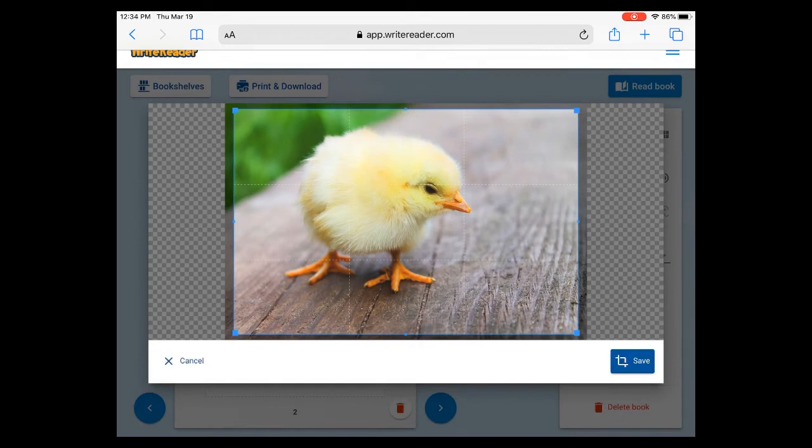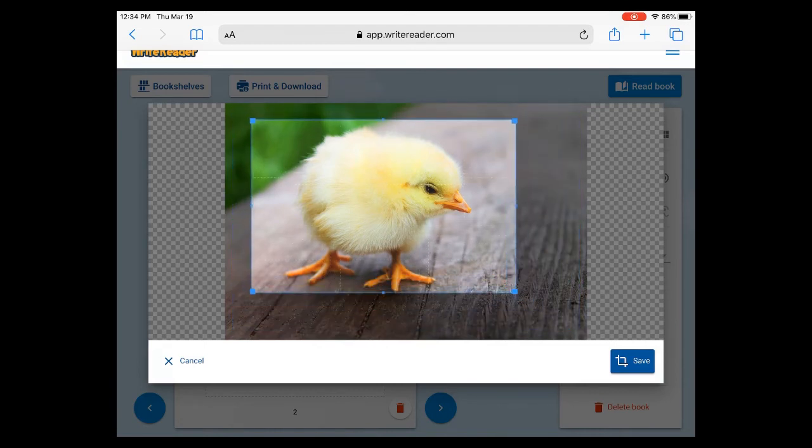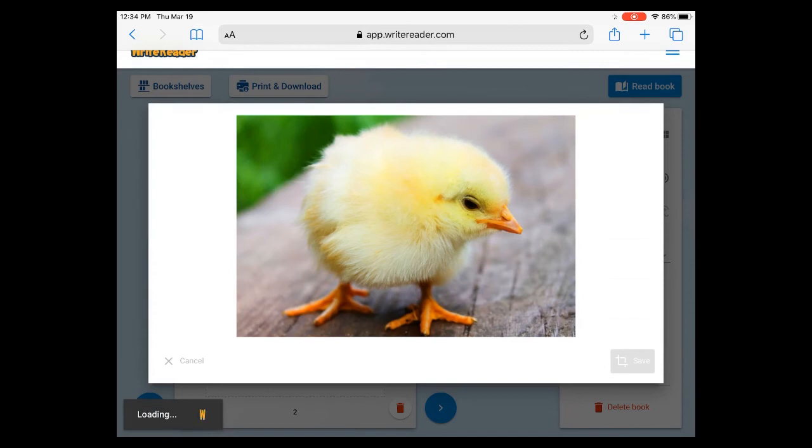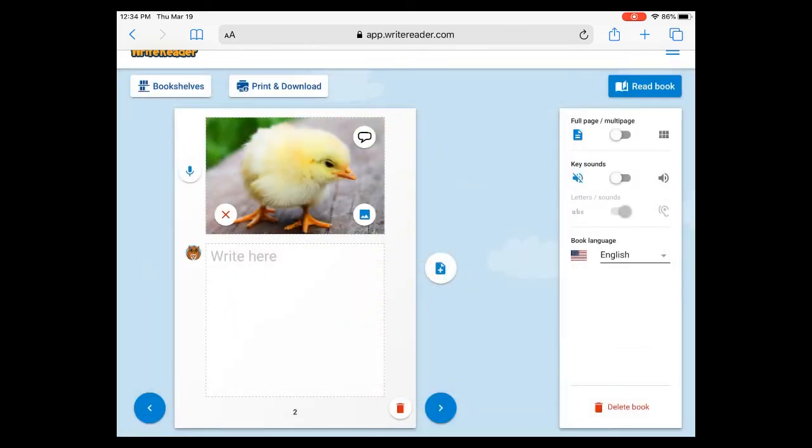Now let's notice in the corner here we have squares and then lines. And then you notice across it there's dashed lines. Okay, so this allows us to crop. So I'm going to press on a square and I'm just going to pull it in just a little bit, and see how I can just press on the window and pull it down. So what will happen when I hit save is all the outer edge that is still there will be cut off. That's called crop. So I'm going to press on save. And there we have it.